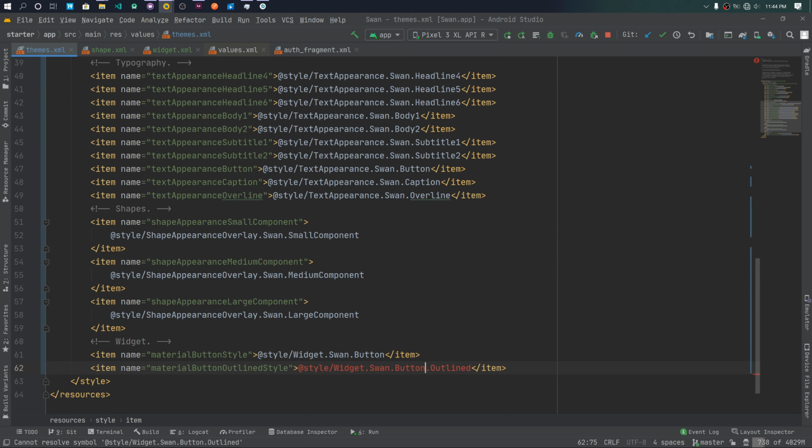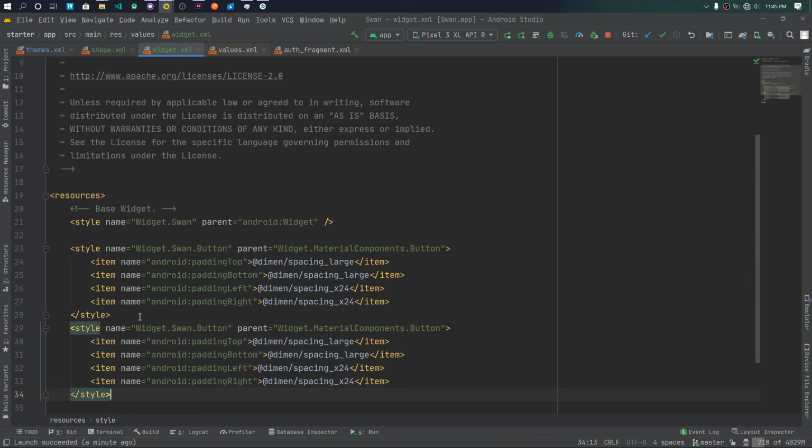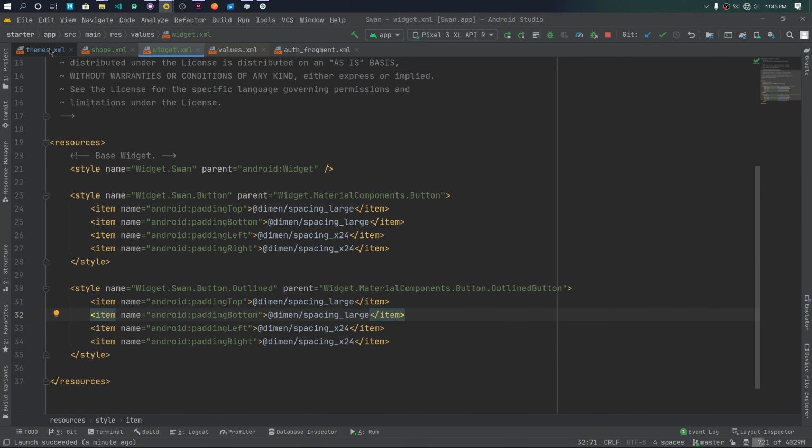I'm going to add this here, and inside the widget, I'm going to duplicate this with Control D, dot outlined here as well, and I'll set the same properties for my outlined button.